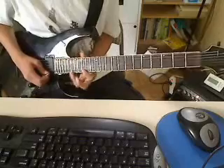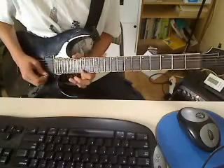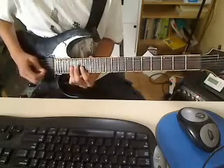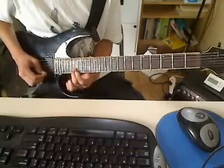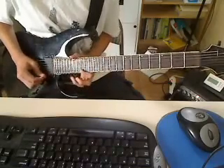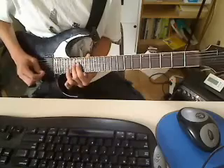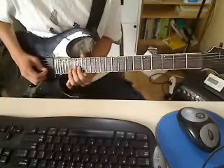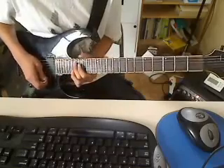In the last arpeggio here, another diminished: 18th fret of the high E string, 15th fret, 17th fret B string, 18th fret G string, 15th fret G string, 15th fret B string, back up, 18th fret B string, 15th E string, then 18th fret pull off 15th again, 17th fret B string, and then 18th fret G string. To end, just hit 17th fret with a little vibrato — it's a bend so it sounds like the 18th fret, then vibrato it. Sounds kind of cool when you switch from a note to its bend.